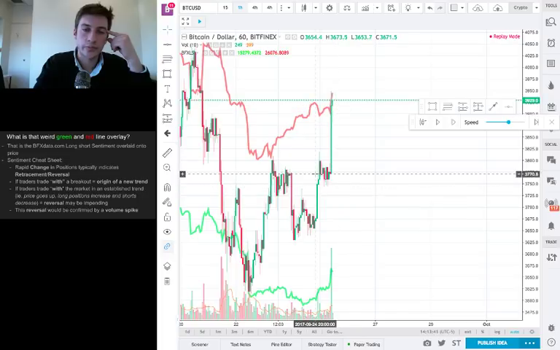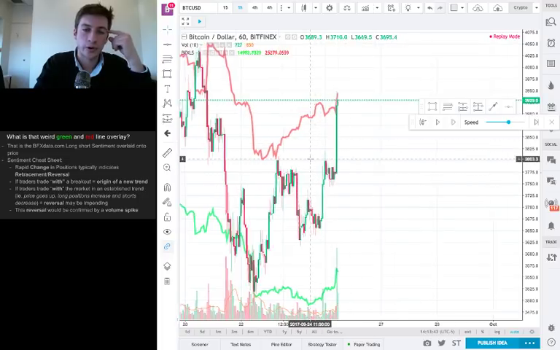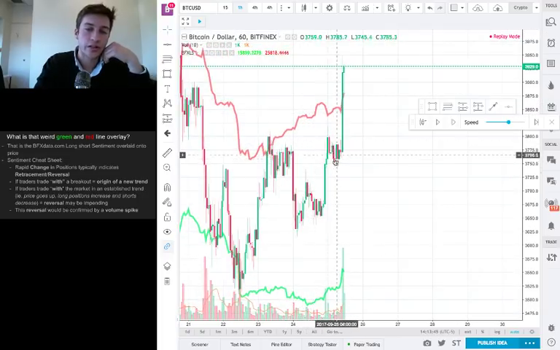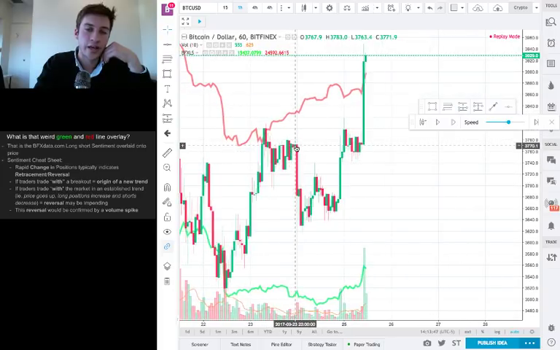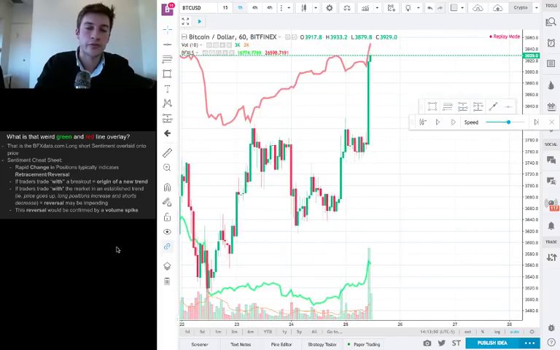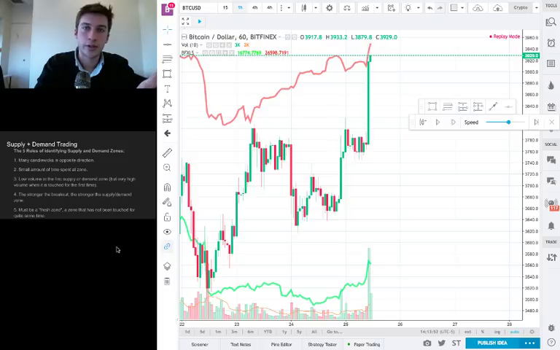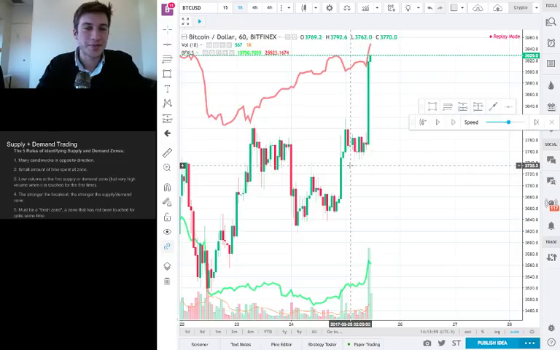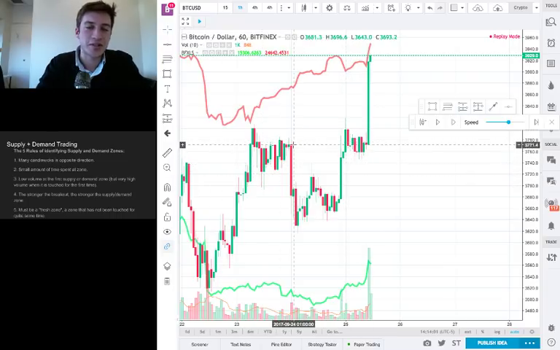And ooh, this is interesting. This is an important talking point. Price consolidates here because you can see that this is an almost perfect example of a supply zone. I was waiting for you guys to guess that, so I'll give you a few seconds. Yeah, so basically this is a supply zone. We have many candlewicks here in opposite directions. We have a small amount of time spent at this area particularly. And then the most important, we also have very low volume here. We have a very strong breakout downward.